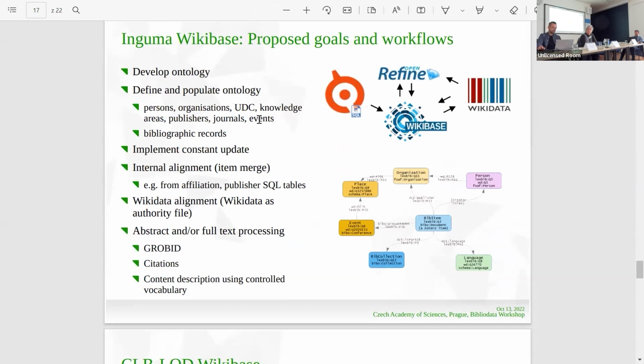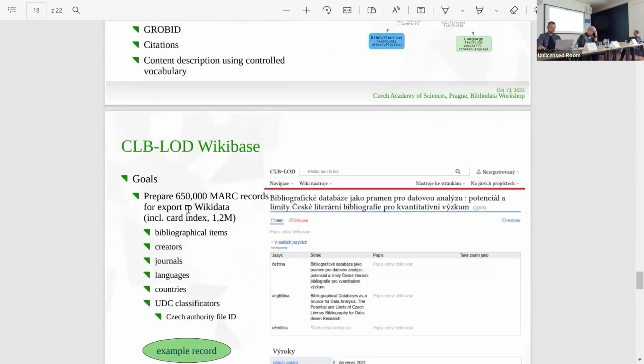What we want here is to do also the GROBID task and lemmatizing, finding terms from a controlled vocabulary. And we want to use Wikidata as authority file directly, which is, as soon as we find an author who is still not on Wikidata, we will transfer them there.